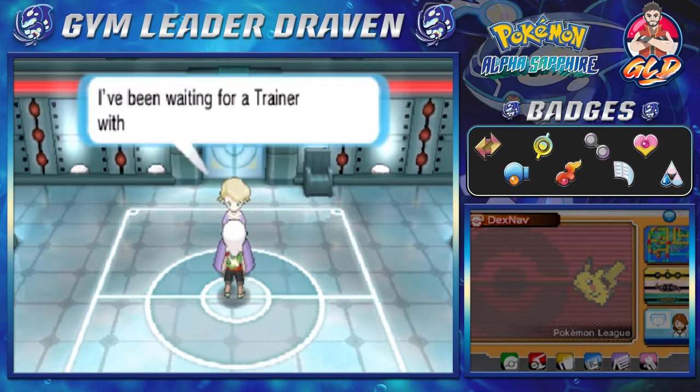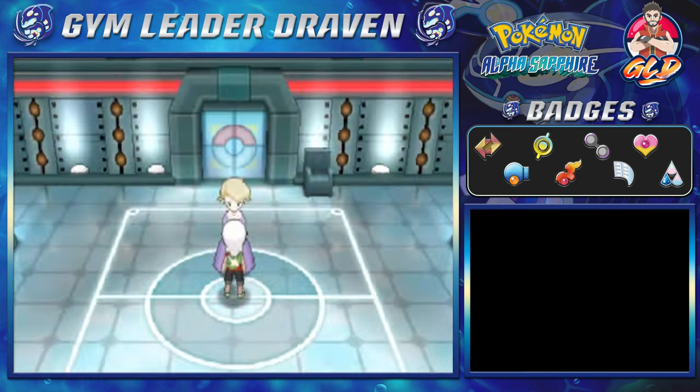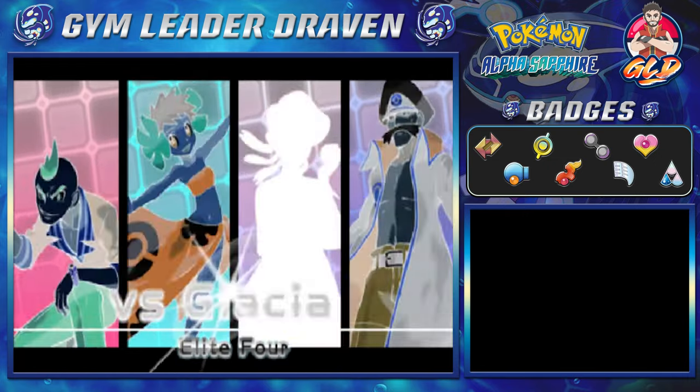Okay. I've been waiting for a trainer with a burning hot soul. How can you oppose Mega Evolution that can freeze everything?